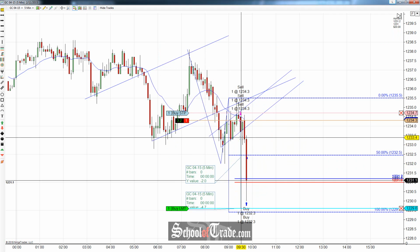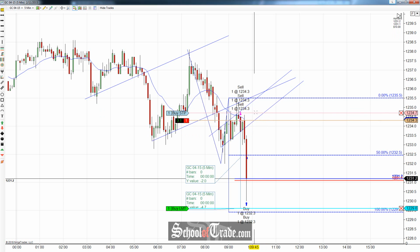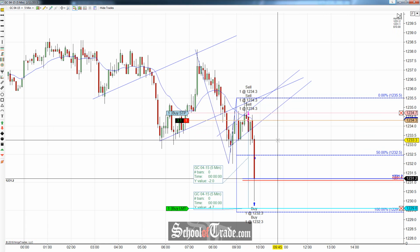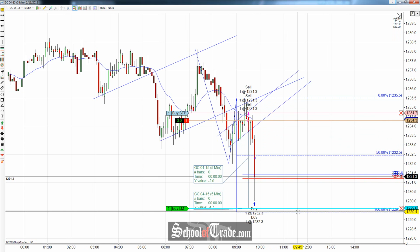Now everyone who is trading this flag with this big drop lower, their stops are going to be at break even as well. I'll leave that little bit of buffer. Again, it's only 4 ticks, so I'm not super concerned about it. But if we do start going lower, we shouldn't see prices close back above this 32.5. So we are gunning for these next lows at 29.4.